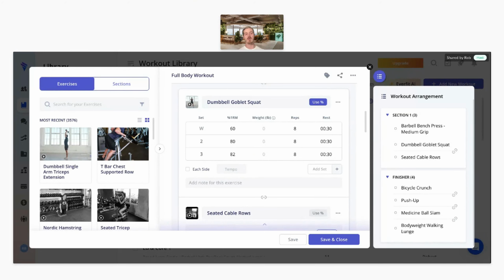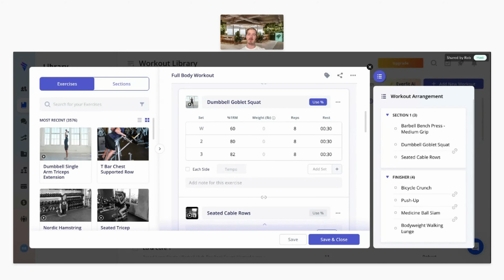To your point, if you have sections, once you start a section, you can't access the other sections until you've completed that, or you go back in and cancel that section. So it does kind of lock you into it, which can be good and bad. The way I would do it is a strength block and then a power block, or a power block, then a strength block and then an accessory block, for instance. I don't want them doing any accessory exercises, or mixing strength and power. I want it to be the way I built it in that structure. So it just depends on how you want it.